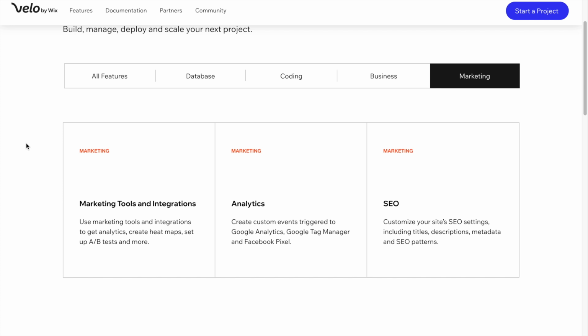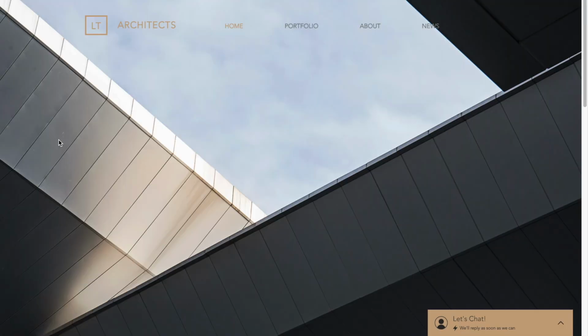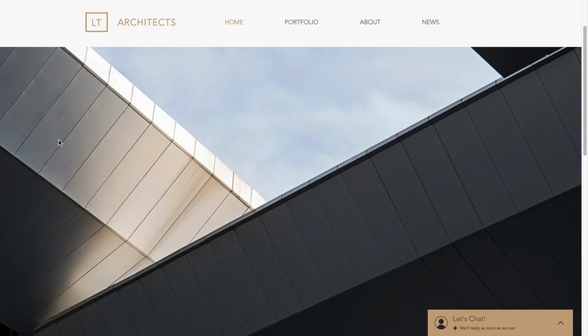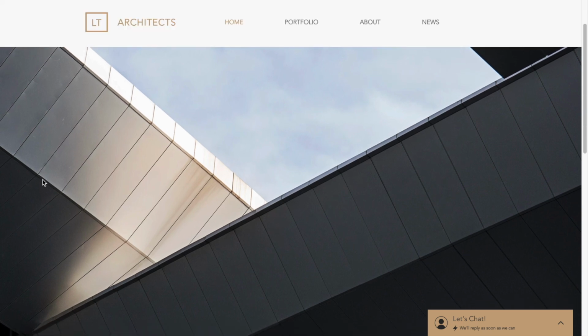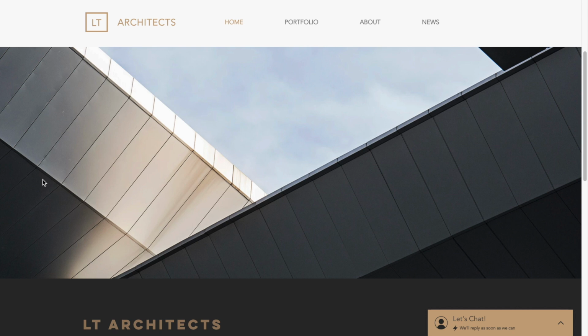So let's go ahead and hop over to the website that we're going to be creating for today. Here's the website we're going to be creating. If I scroll down here, we can see that the transparent nav bar changes to a solid background color. This one's a pretty popular animation you can add with code to make it easier to see when you're scrolling.